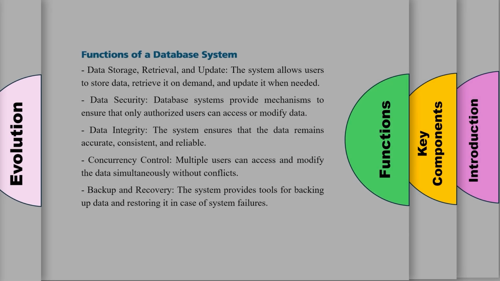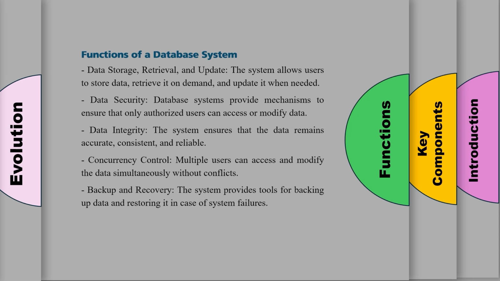The functions of a database system. Why do we keep a database? Why do we create a database system? Why do we use it? The essence of a database is data storage, retrieval, and updates. The database system allows the user to store data, retrieve it on demand, and then update it when needed.